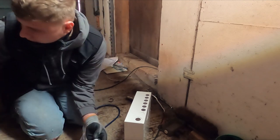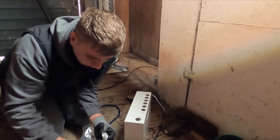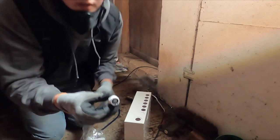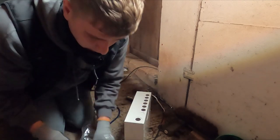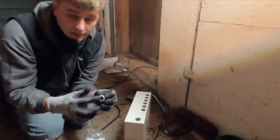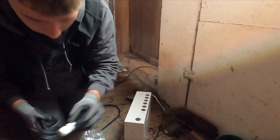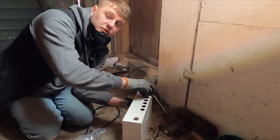So, these little inserts. Last time we used them, we had to actually take that out to get this in. That's it. There you go. A nice dedicated gasket around the cable rather than that thing, which is never going to compress correctly in the stuffing gland. And there you go, like so, converted. So I'm going to do that for all of the stuffers because they're all taking TNEs.